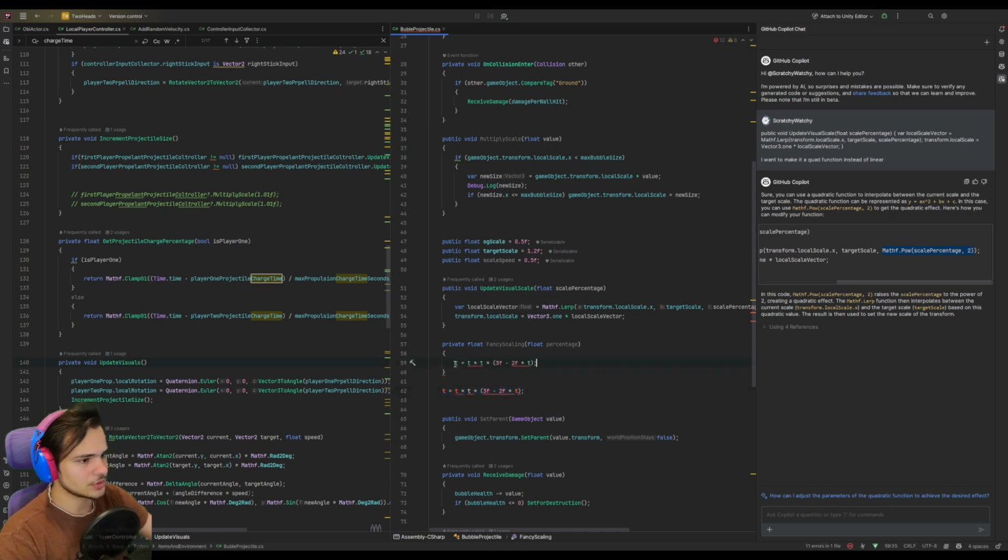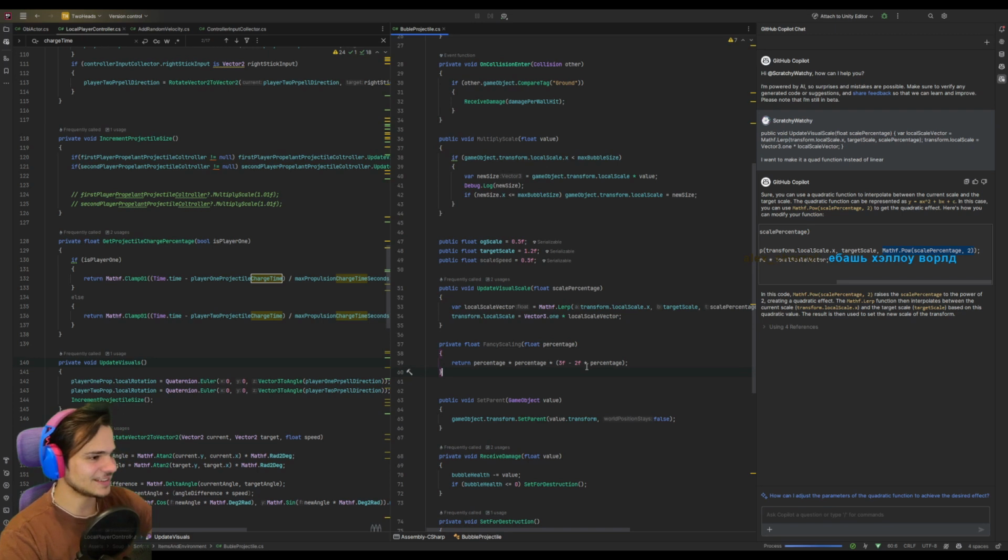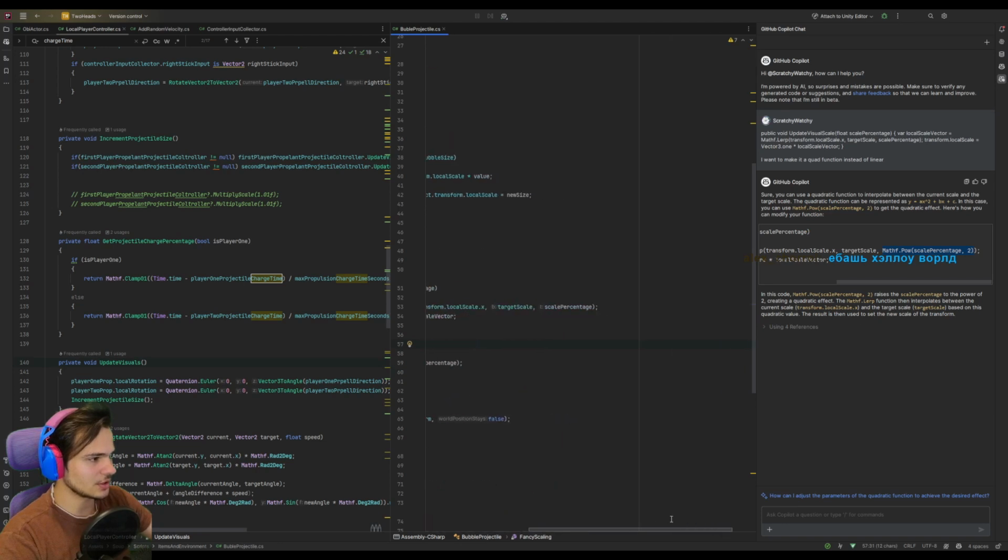So we can do this, and we can return percentage multiplied by percentage multiplied by percentage. Hello world. But yeah, let's do fancy scaling in here, and we're going to pass scale percentage.